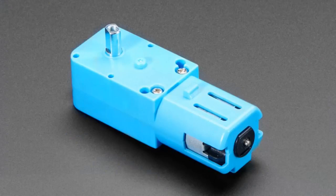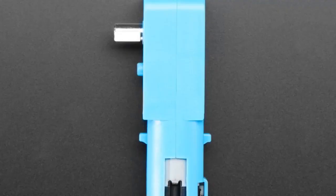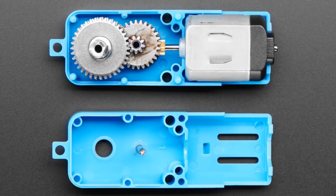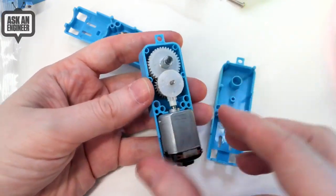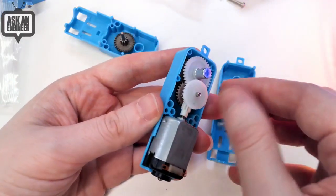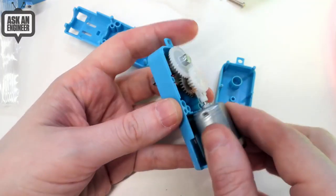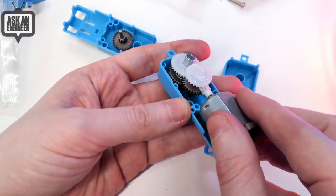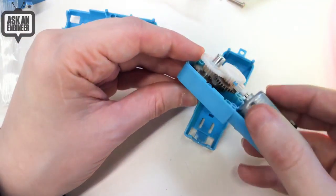Okay, and we have another one. We have two. They look identical on the outside because it's the inside that counts, and the other one is half plastic, half metal. So let me show that one. So this one, the first few gears, which don't have a lot of torque on them, are plastic, and then the inner gears, the ones towards the output shaft, are made out of machined metal.